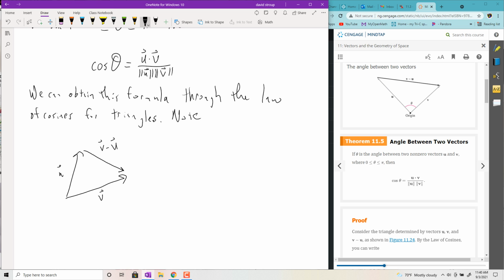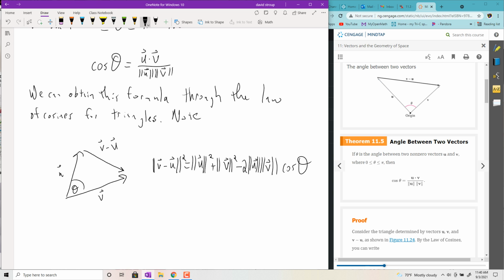And if you have the magnitudes of the three sides of the triangle, you can relate all of that to the cosine of that angle using the law of cosines. So the magnitude of the side opposite the angle, squared, is equal to the magnitude of one adjacent side squared, plus the other adjacent side squared. Is it minus or is it plus? I think it's minus 2 magnitude u, magnitude v, cosine of theta.